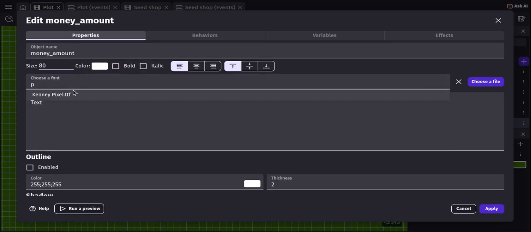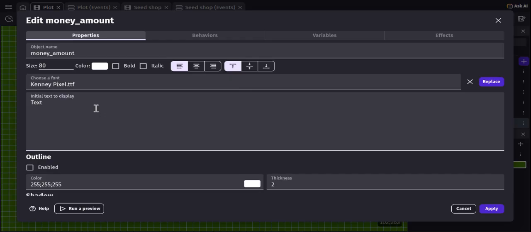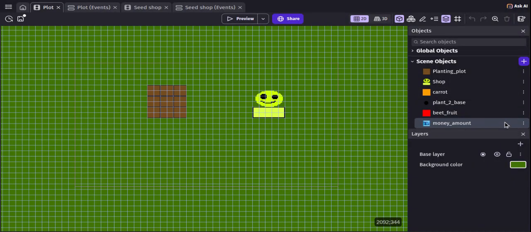You don't have to choose a font, but you can. Now you're going to put 0, and you can just go over here, and you can paste it like that. That's going to be how much money you have.